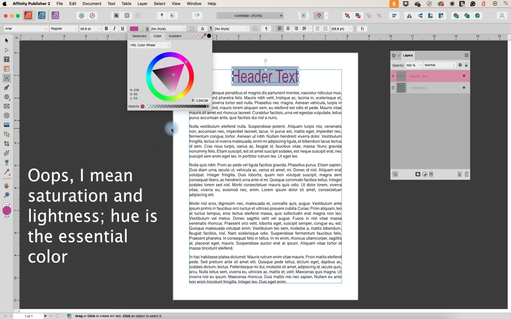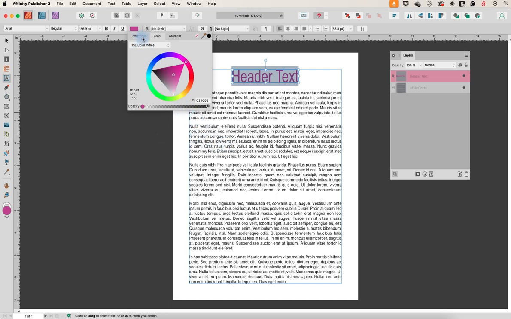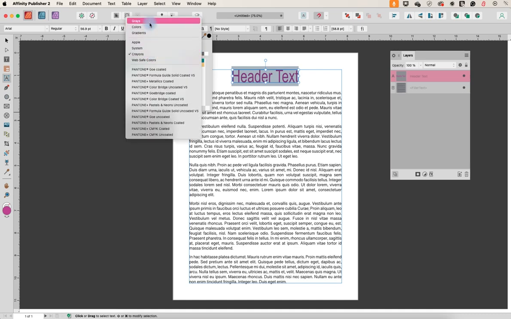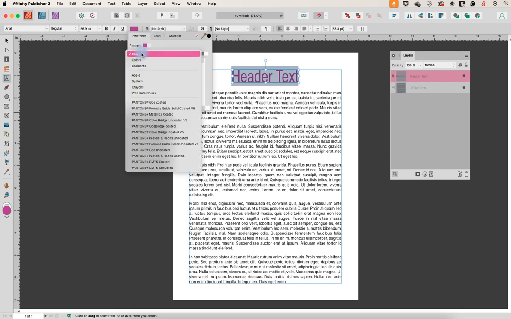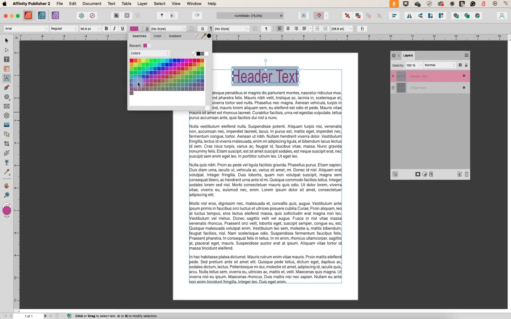Now there's another way that you can work with color, and that's through swatches, which is also available in this same pop-up window. So there are also different palettes already created for you. So if you're working in grayscale, you can grab all different grays. If you are working in color, then it gives you some sample colors here.